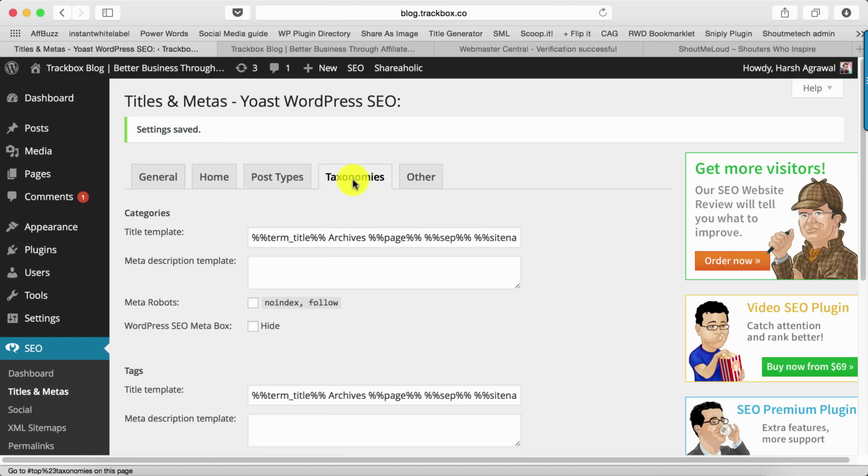Now taxonomies are very important. This is one mistake that most bloggers make: they let their tags and categories be indexed in Google search. Now think, what is the importance of tags and categories? They are useful for your users. For you, it's important to categorize your blog in a particular manner, and for your users, it's useful to browse more blog posts based on categories or tags. If you have been making this mistake of using tags for SEO purposes, stop doing that. Use your tags for one purpose, and that is user navigation.